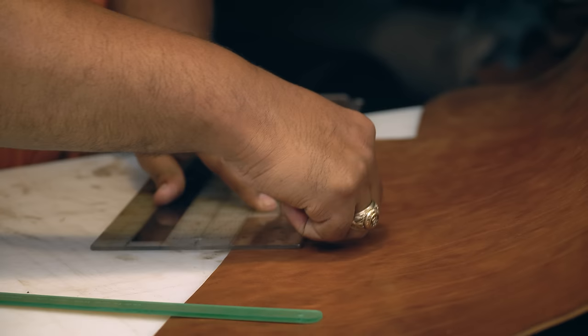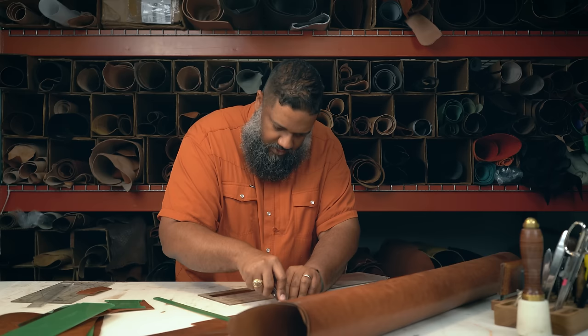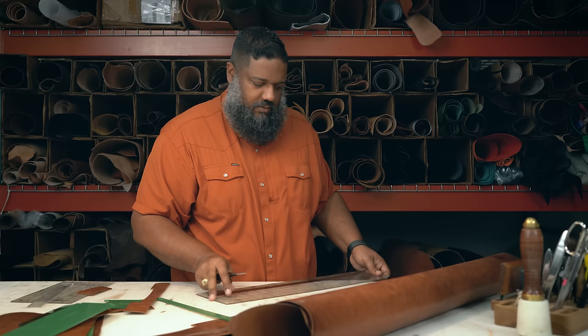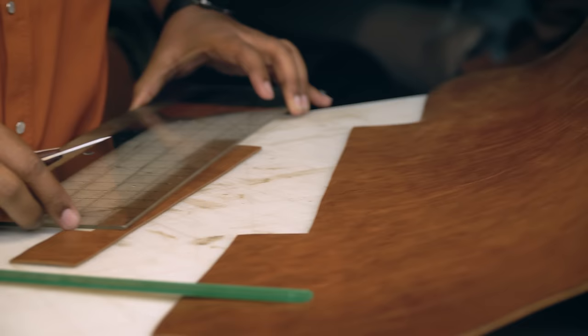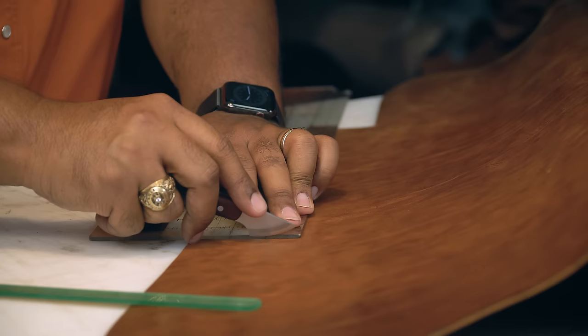Cutting along this straight edge here, probably better to use a rotary cutter if you have that available to you. I've done this enough where I don't nick the acrylic ruler, but a rotary cutter will work really well for that as well. Also, we'll cut another piece. I think we made this a little wider than an inch. We'll do the same thing here, and that'll just make for a cleaner glue up.